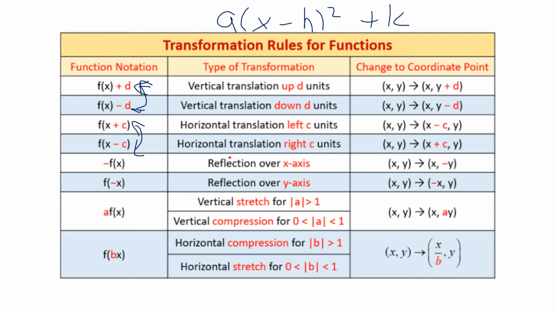Now, be careful of the trap. When it's positive, it's going to move left, not right, because remember when you're graphing it, you're pretty much showing the answer to this. When you're writing it, you haven't solved it, but the graph is pretty much the answer to the function. So remember, positive inside the parentheses goes left, negative goes right. Be very careful of that, because it's so easy to mess everything up.